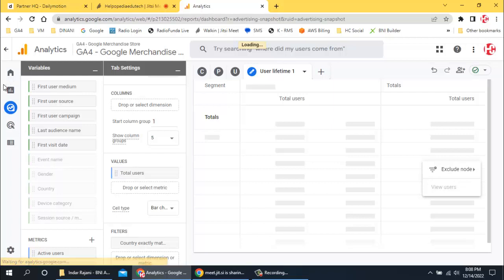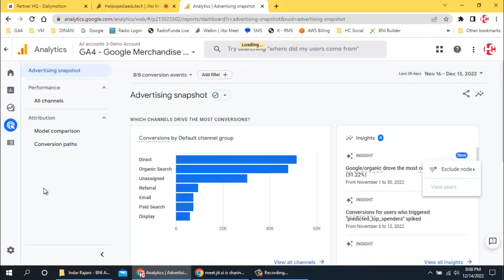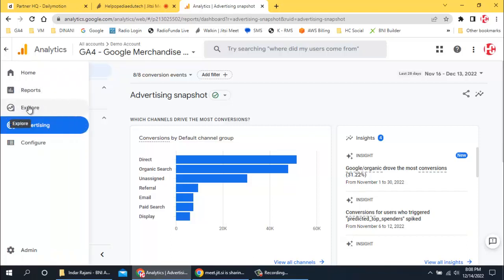So actually the reports which we already have, they are pretty much enough for whatever reports and metrics that we want. But still, say in exploration reports, you can create your own reports as per your requirement, and you can save them so that you can keep those reports for some time. So that is all what we have, and those reports can be stored maximum of only 2 months or 14 months. That is the only two options. So the exploration reports that we can see over here can be stored only for 2 months or 14 months. We don't have more time.